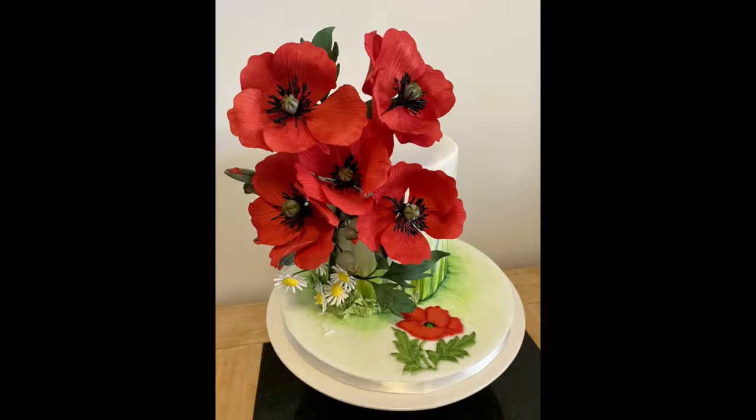I think I'm right in recalling that Sue had made those for a funeral. Oh, so beautiful cake. Quite touching, isn't it? Yeah, I like it. And then, well... Oh, this cake is amazing as well, isn't it?